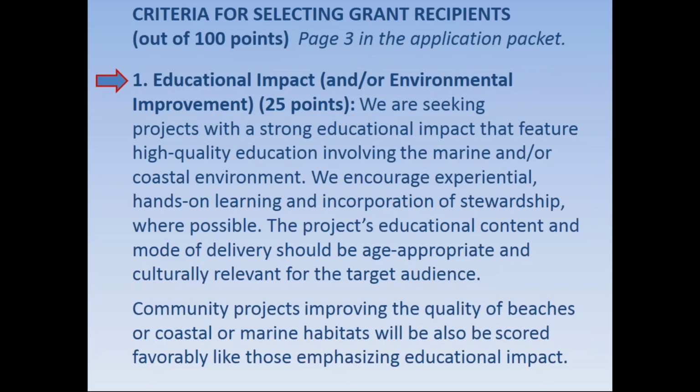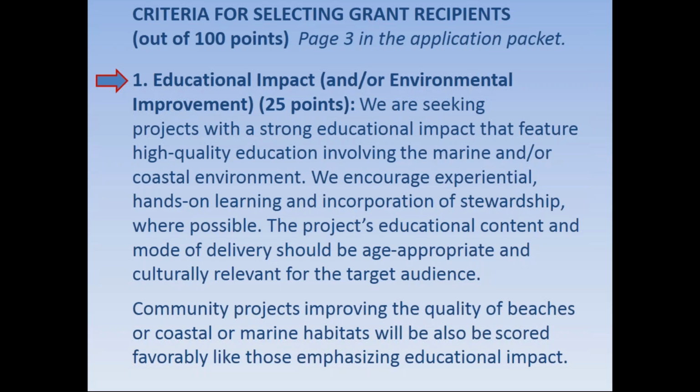So as I mentioned earlier, we're going to have a lot of text on some of these slides, but this text is taken directly from the application packet. If you're following along with the packet in front of you, you can find the page number to refer to at the top of the slide. So you can see this is from page 3. Now we're going through all the elements of your application, and we'll give you some tips, and we'll try to clear up any potential confusion. So first, we'll walk you through our scoring system.